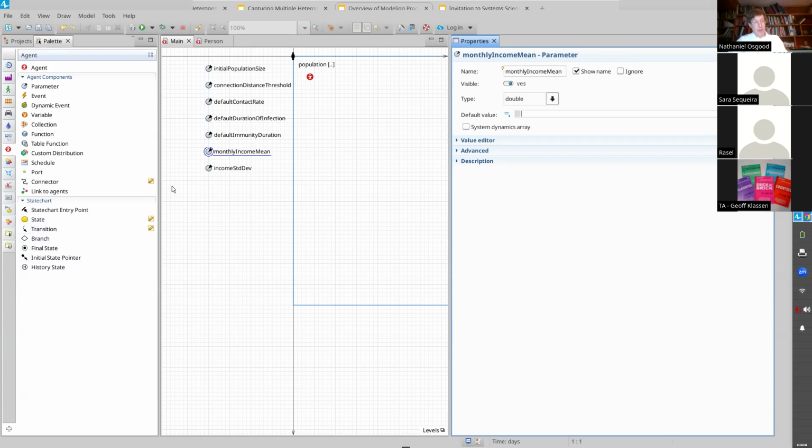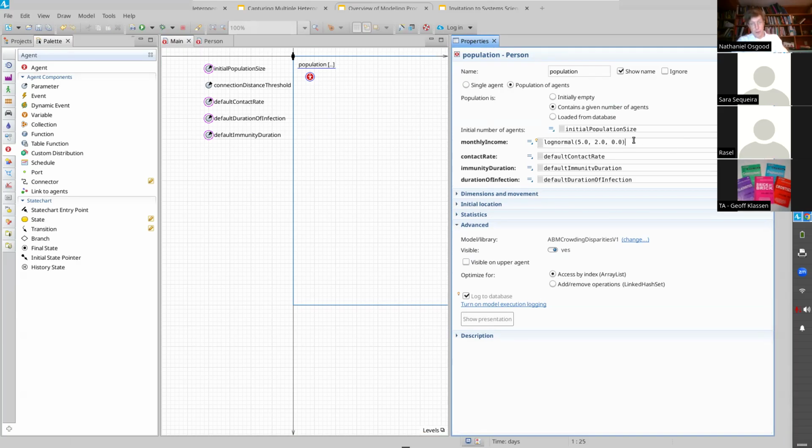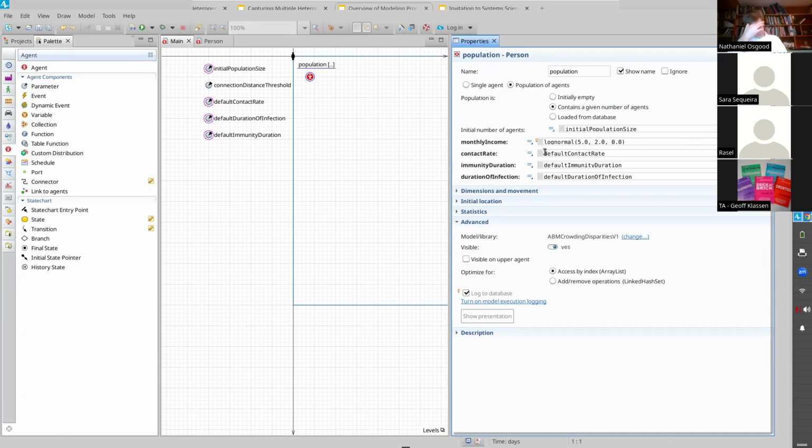Fine. I'm sorry, folks. I've set this up to be a nice visual display, and I'm just going to revert here, and I'm just going to hard code it. Forgive me, but I just don't want to screw everything up by futzing with my plan. Okay, so this will draw from a log normal with a mean of 5 and a standard deviation of 2, and I could have computed that from a log mean given or log of some mean, but it's set up to fit within a nice size and to have the contact distance nicely match this.